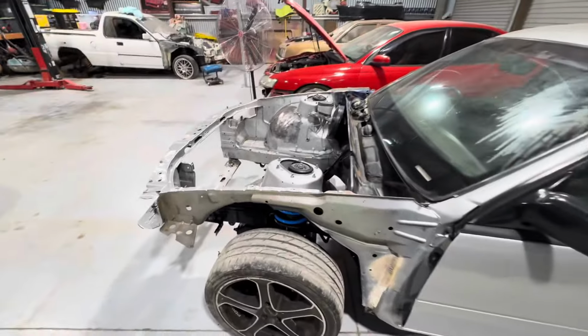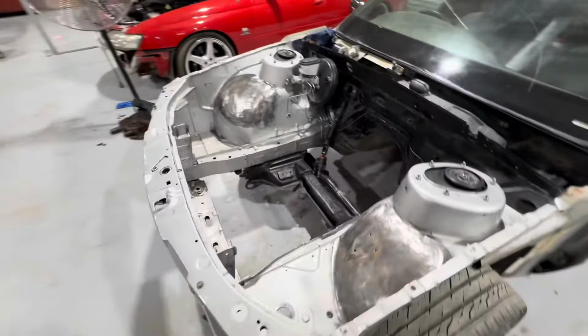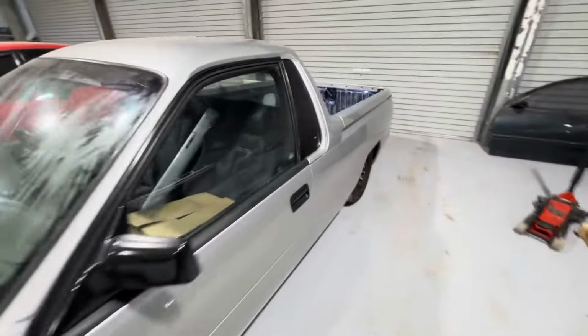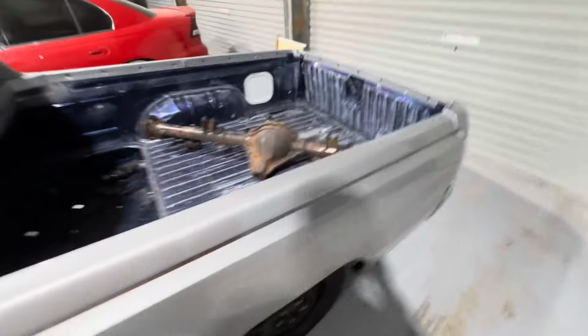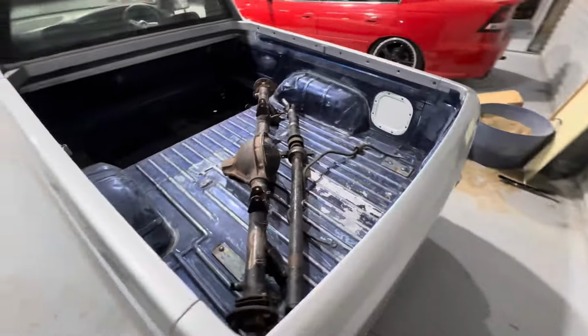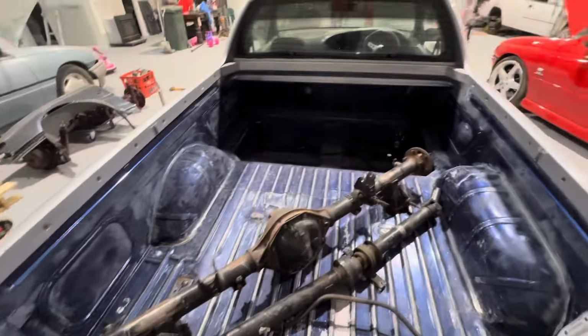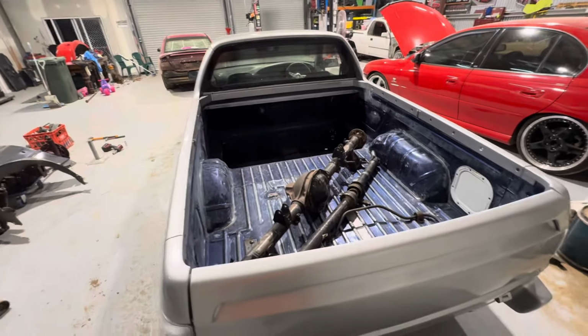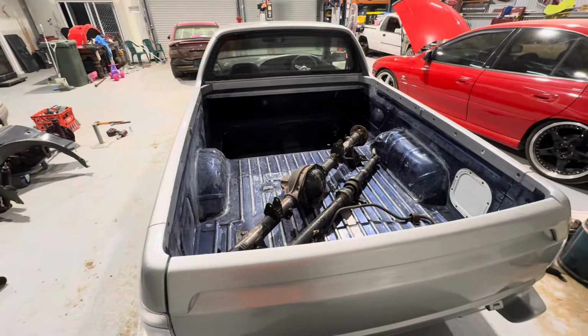So it previously ran an LS in here, and we're going to be tubbing it, shortening the diff and doing a 4-link. So I just cleaned up the bay over there, just going to push it over there, get it mocked up on the hoist, and I guess start getting into it.